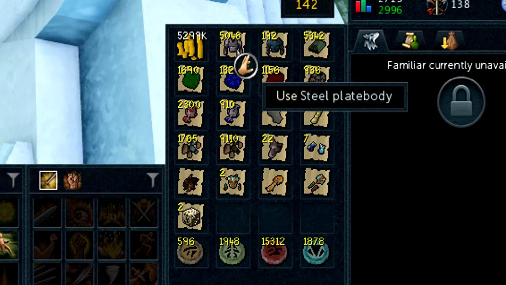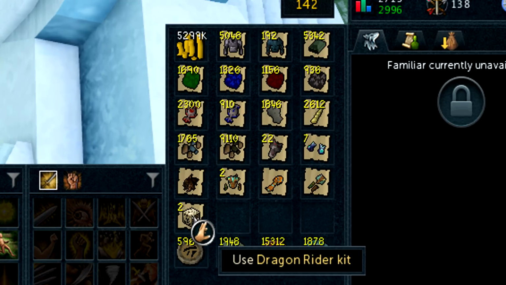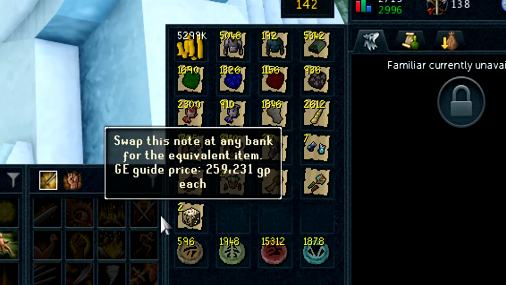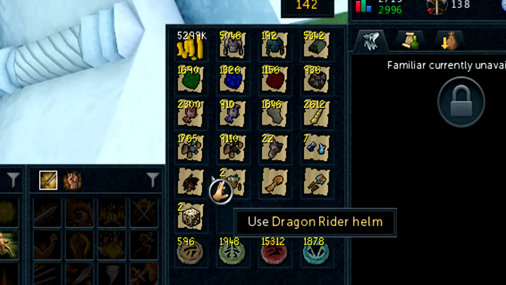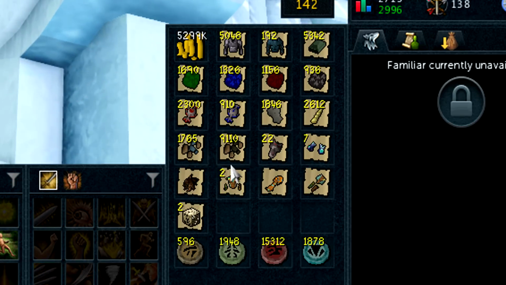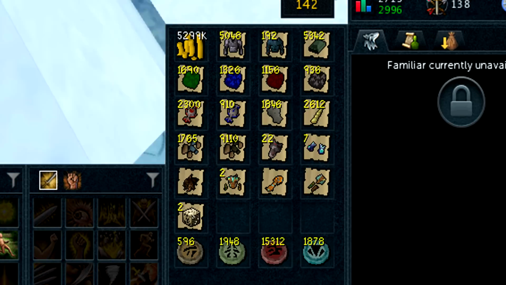I got 5 of them in 10,000. I don't know if I got unlucky on that or something, but they also have the Dragon Rider kit, which I believe upgrades the Dragon Rider boots and or gloves. I don't remember, but they upgrade the other Dragon Rider pieces from KBD up to the same tier as these ones. Kind of cool. But yeah, that's pretty much it for the rare drops.